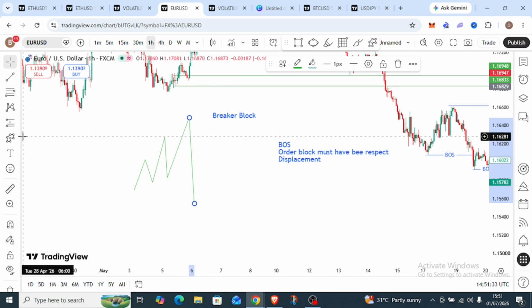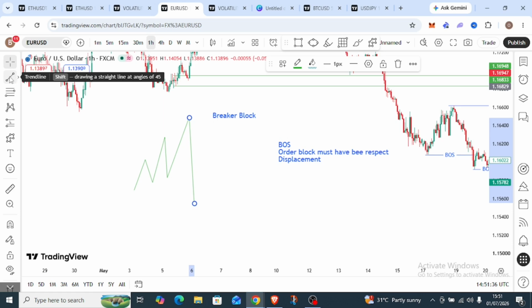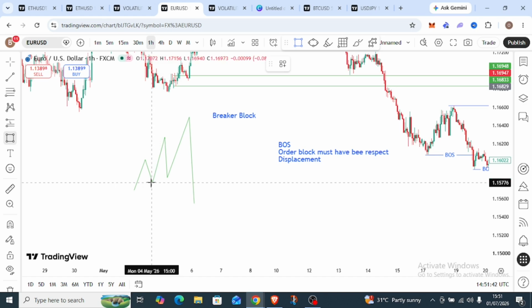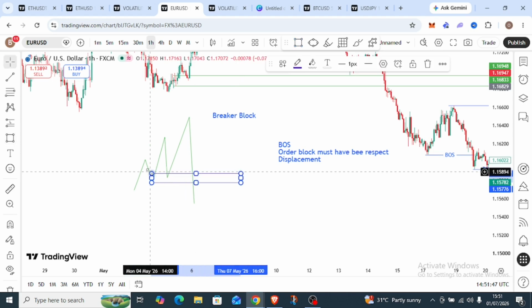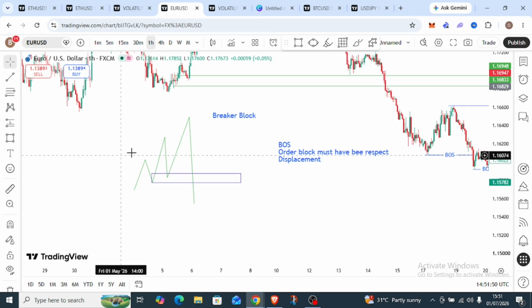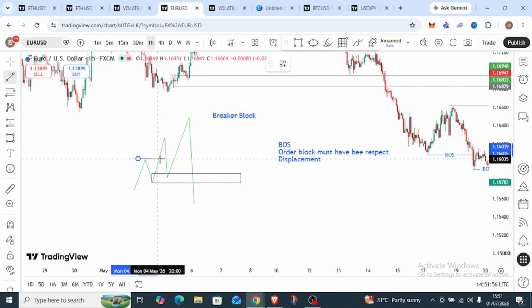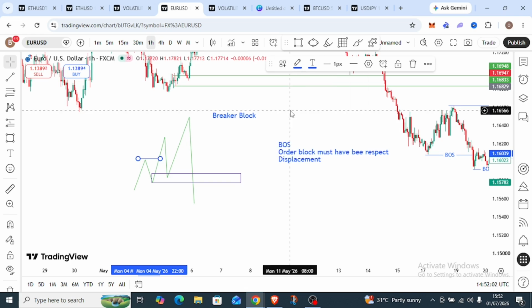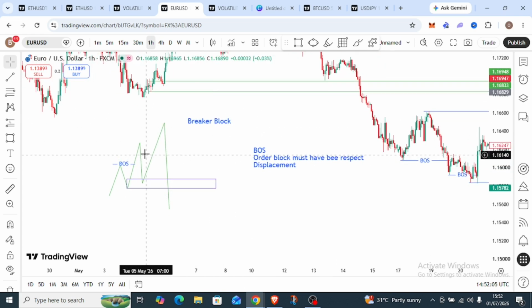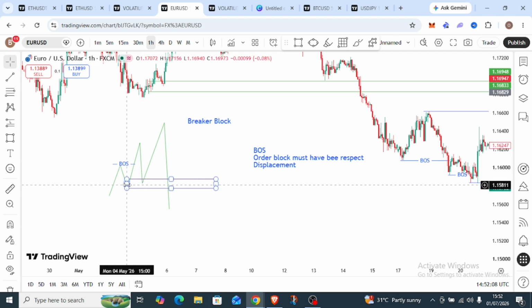We'll look at this zone for possible entry. As you can see from here, we have a mitigation after break of structure. Let me label these things well so that I'll be able to explain this the simplest way. There's a break of structure here, BOS. After this break of structure, price came back to mitigate the order block that caused the break of structure and took out this high here.